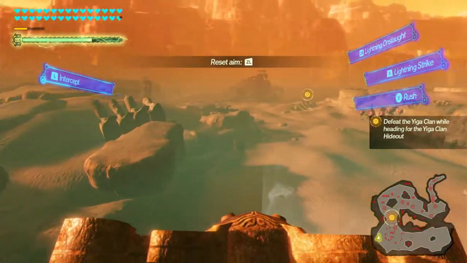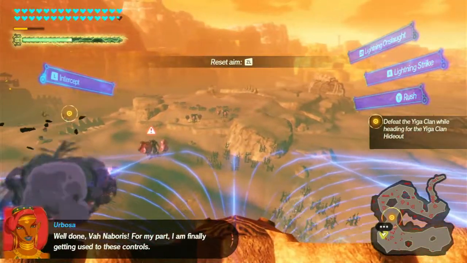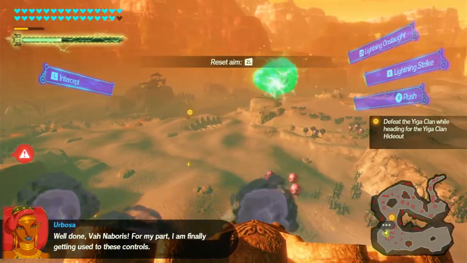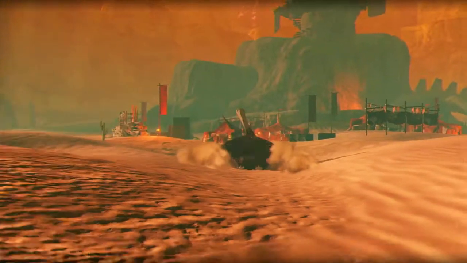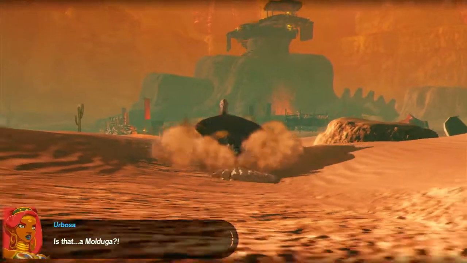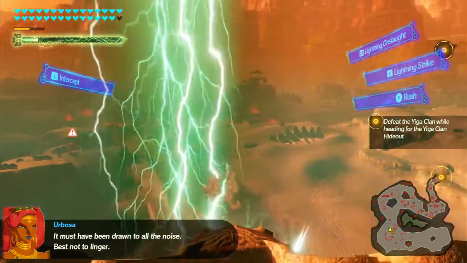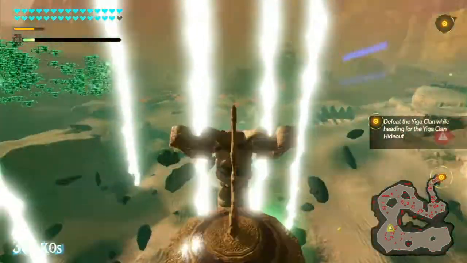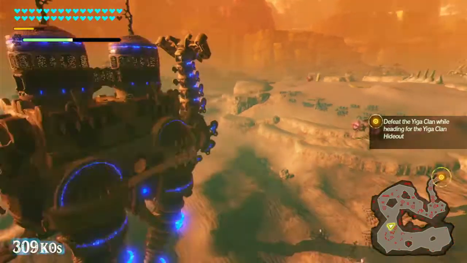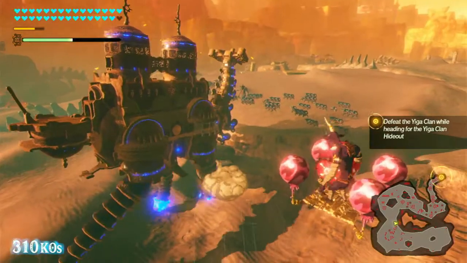So, there's quite a few enemies on the map to just destroy and kill. Oh, intercept. Nope. Can I intercept? I don't know. Is that Molduga? Let's try a few other things here. Oh my goodness, that was pretty good. Rush. Oh, that's what that is. Cool.